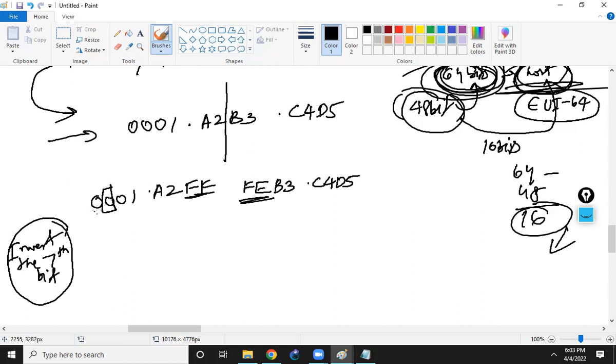Here we have 4 bits, another 4 bits, so the 5th, 6th, 7th and 8th bits will be coming in this hexadecimal value. Here the value is 0000, and this 0 will be converted to 1. So the value will be 0010.